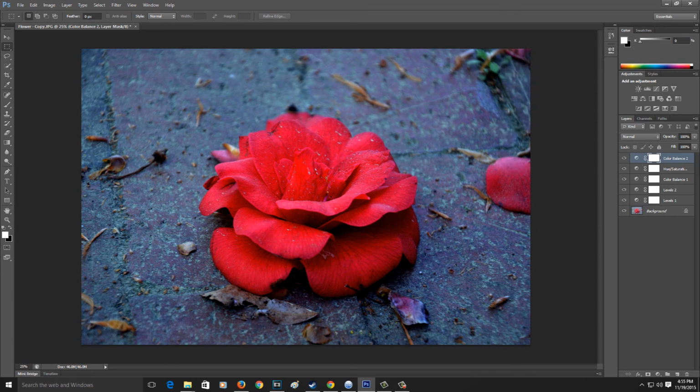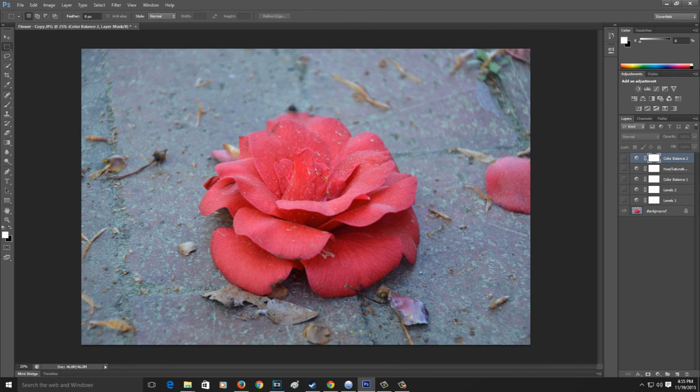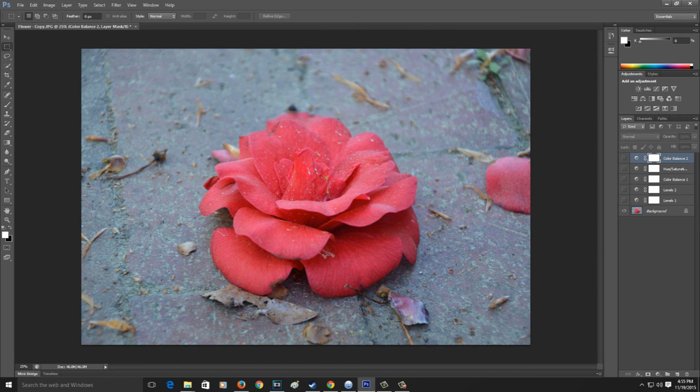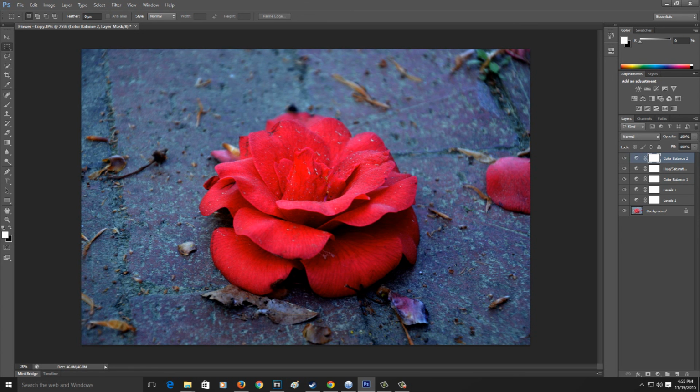Again, it'll add a new layer here, so if you want to turn that on and off, you can see the difference. It adds a little bit more vibrance to the image. If we turn everything off, that was our original image; turn everything back on, that's what it looks like edited. In my opinion, this is an image that doesn't need it, but if you want to, it's always fun to mess with this stuff. These are really two simple tools, the histogram, which is known as levels, and the color balance, kind of like a color correction. Two simple tools that you can use to make an image much better.